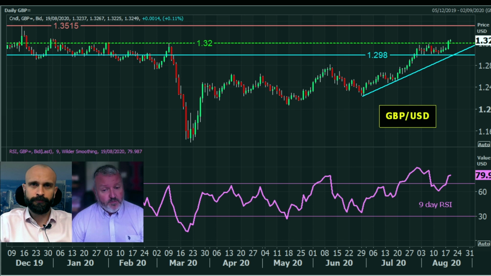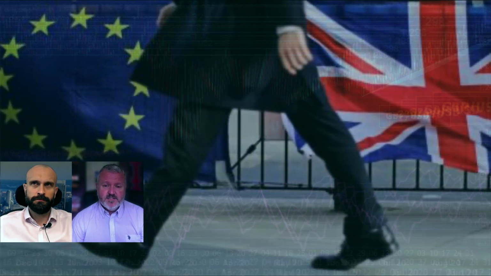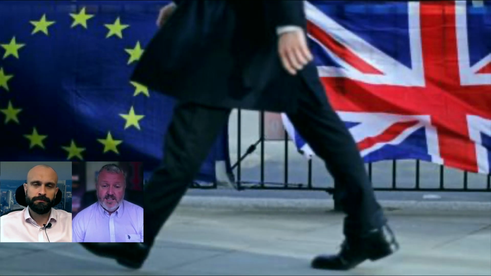On the RSI, we're getting non-confirmation, we're getting divergence, which is a little bit of a concern, but we're going to give that room to play out. So the upside threat is very much intact, mostly about dollar weakness. What's notable is that the pound is doing this in the face of the EU talks restarting, which could be a hindrance, and the market should be a bit worried about those. I think the market has gone very much sterling positive at the moment.